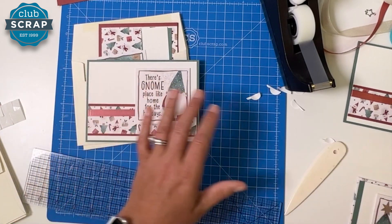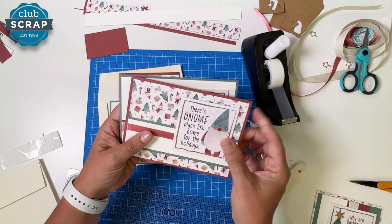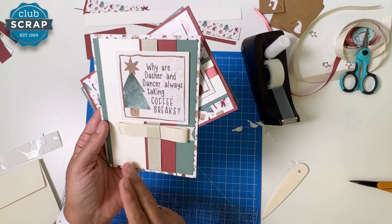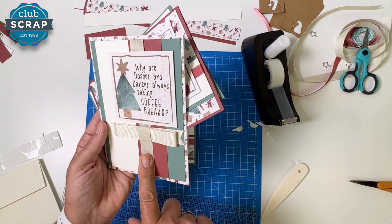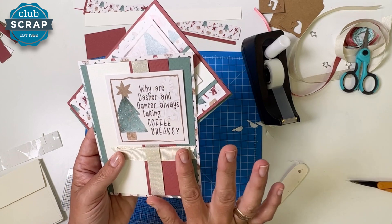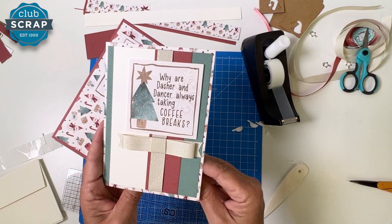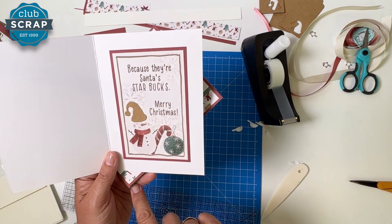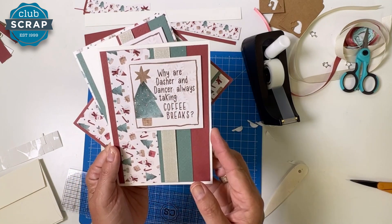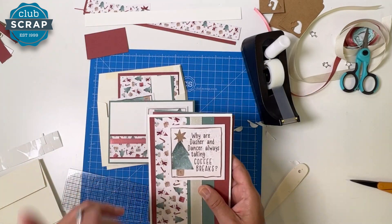Take a brown strip from the scrap pile, nest it over the card base to know exactly how far to run adhesive, use a ruler to anchor it down level, about a half inch from the bottom edge. Trim the end with your trimmer or scissors — you've utilized your scrap! Add the inner sentiment and you're one and done. Here are the finished versions of all four set A cards: the second uses print on the inside, the third has panels glued side by side instead of nested with a champagne ribbon and optional three-part bow, and the fourth has the Santa-hat snowman matted piece inside.